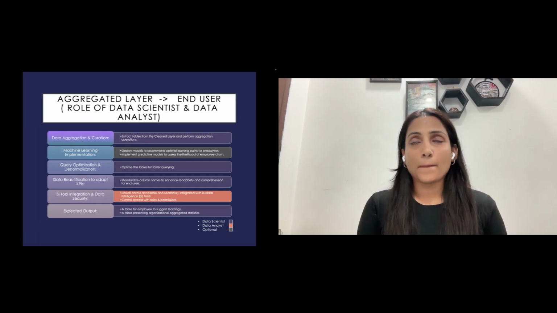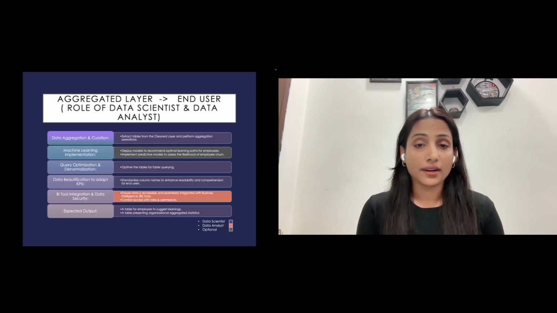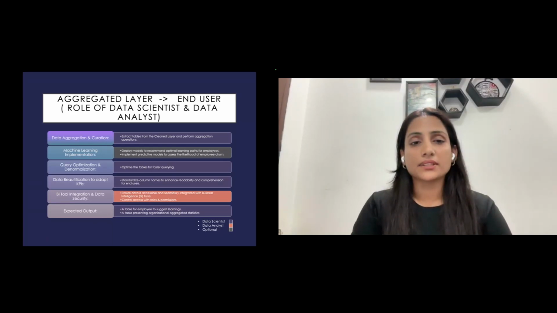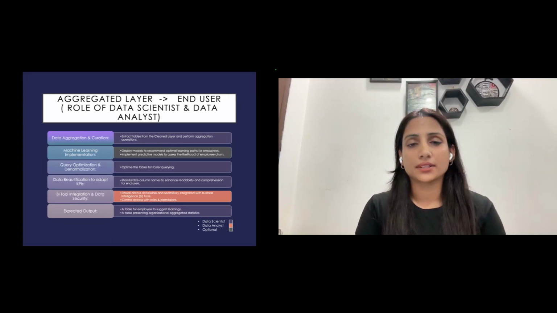So a small example would be a gym membership. So if you know a customer who's not going to the gym for, let's say, 6 months, you can probably predict that that customer is maybe not interested to go to the gym, or maybe do not have sufficient time. So similarly, in the same context, if the employee has not logged into the learning platform for more than 6 months or a year, there's a good chance that they are probably busy or not interested in moving, or do not have a development path within the organization. So it gives the management a chance to look deeper into such kind of scenarios.